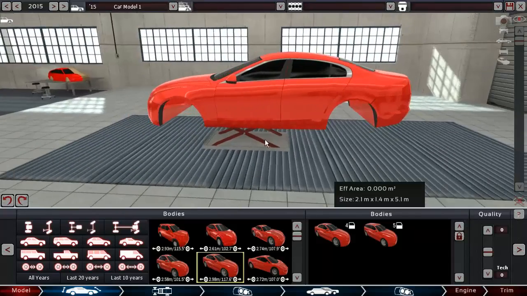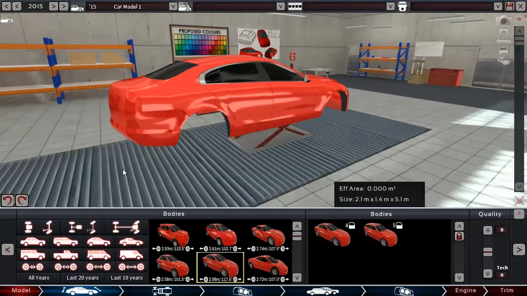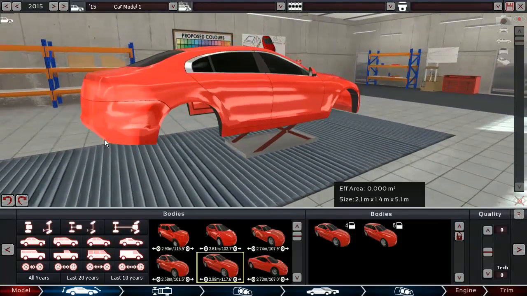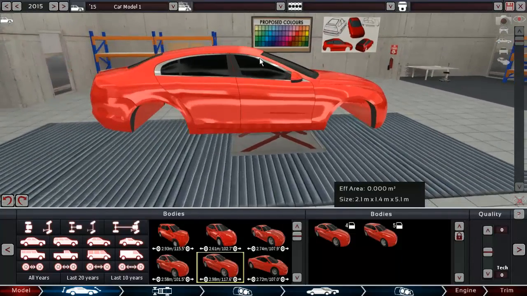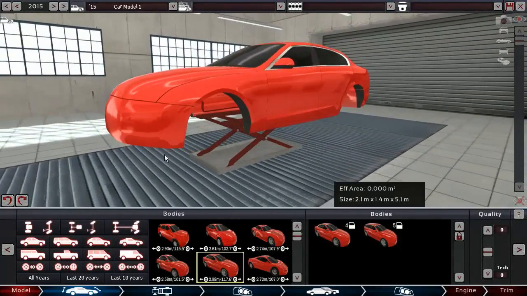So I'm gonna choose this body shell because it's the only real big saloon body shell we have for 2015, and I do want to make a modern car. There's nothing wrong with old cars, but personally I enjoy modern cars a little bit more because they have more possibilities, with how creative you can be with your design, with what kind of engine you can build and whatnot.